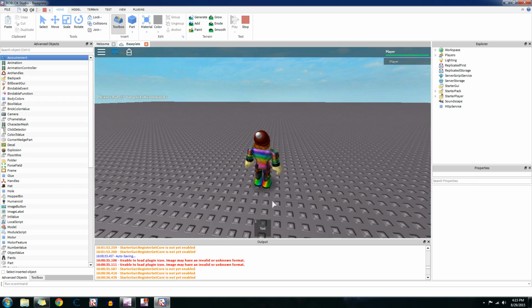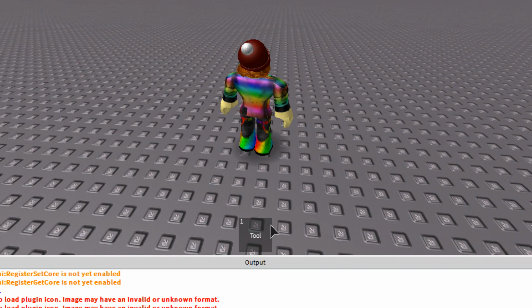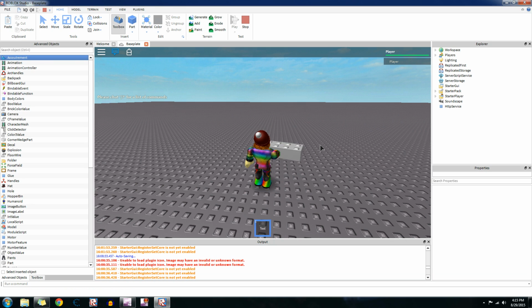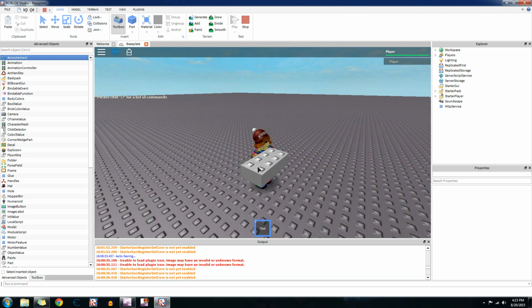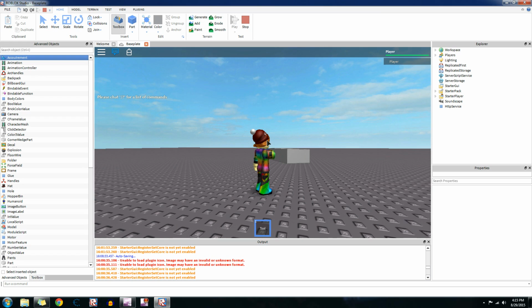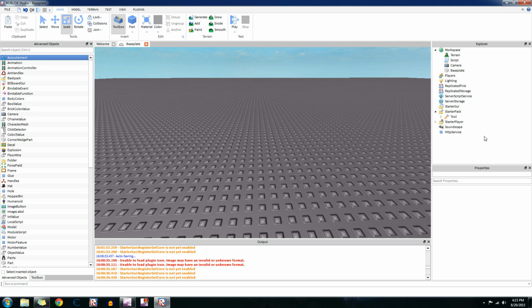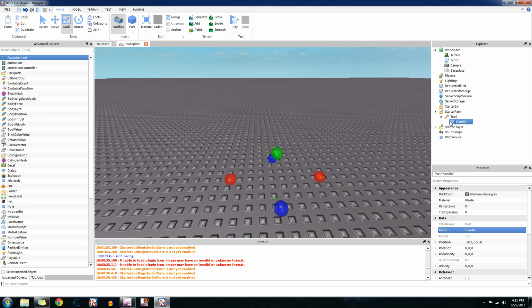We can either click on this box right here, or press 1 to equip it. So I'm just gonna press 1. It welded the part to my hand, and my player's right arm shot up like that. And if you press 1 again, it'll unequip. So that's some basic how to make a tool work, how to equip it, and you can resize it too.